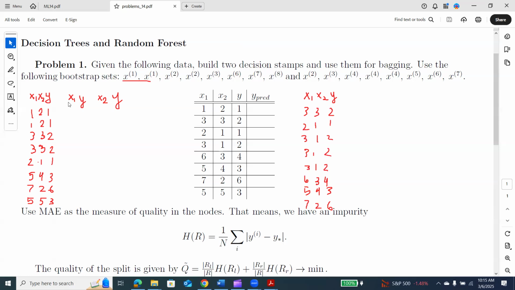Let's do the first sample first. We have 1, 1.